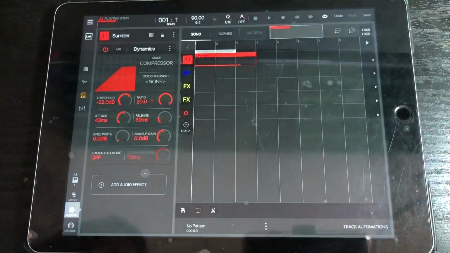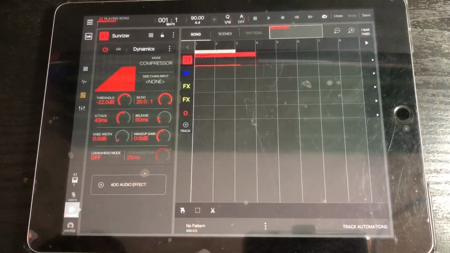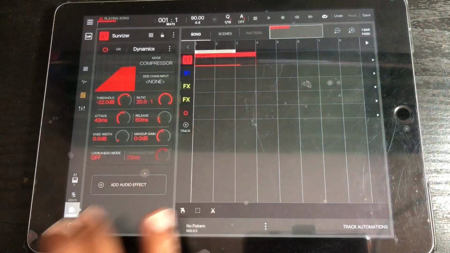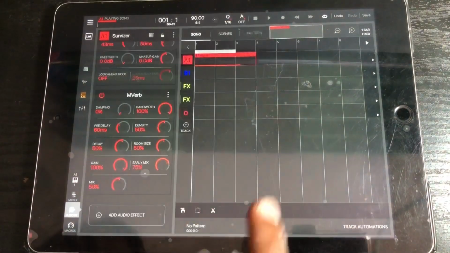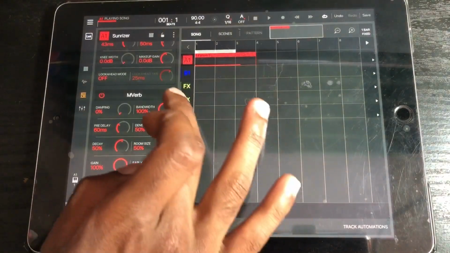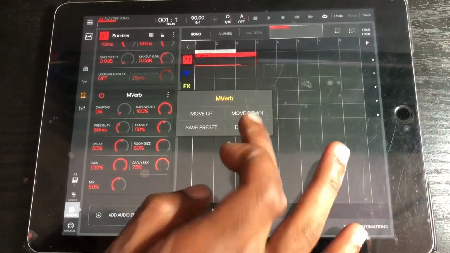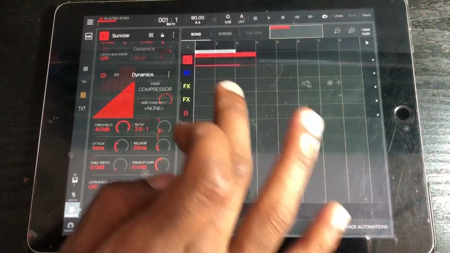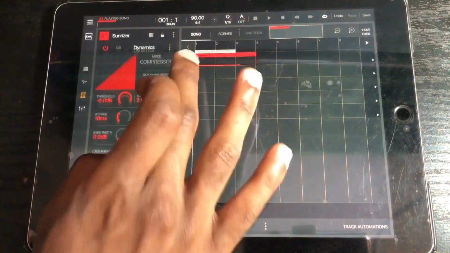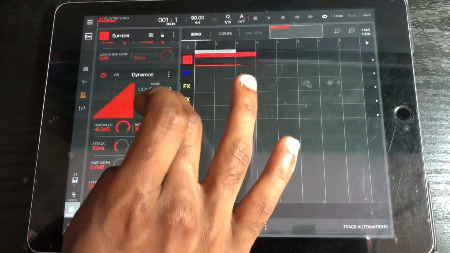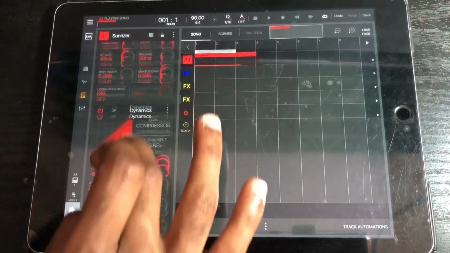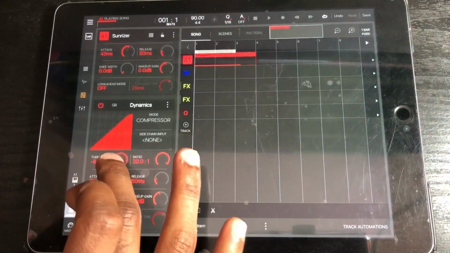And you see that difference? So the difference, you can even add another compressor and then switch them on and off. That's the cool thing about this. So I can hit audio effects, I can hit dynamics processor. We're gonna go up to 30 again. Gonna drop this threshold to -22.